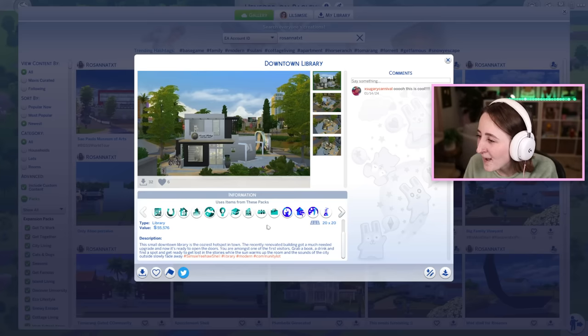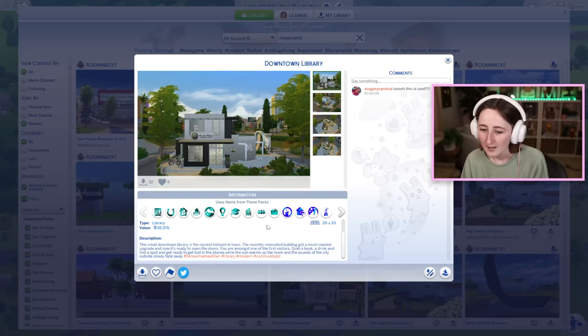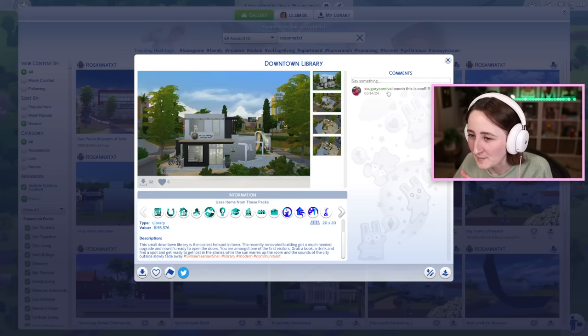I love when people write real descriptions. I never do that. I'm like, here's the library. Place it on this lot. Okay, I'll let the ads run, and then we'll tour this build in a minute.